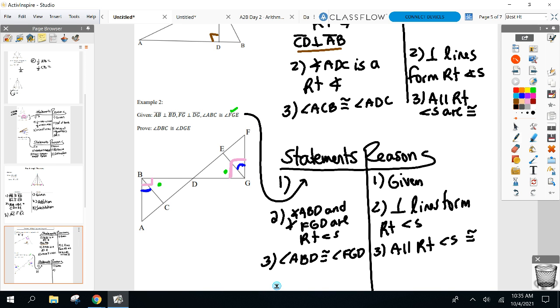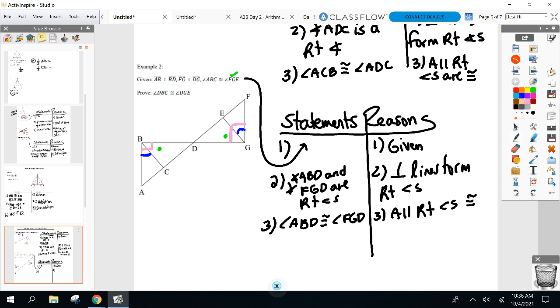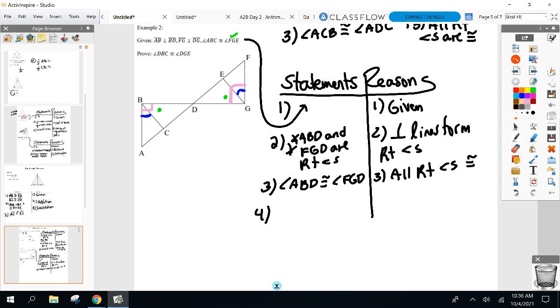Can you guys finish this off in 5 steps? Can we finish this off? What's the next step? Now you're going to do what with the angles? Now subtract them. Okay, now subtract your angles in the correct order. Bigger ones first. ABD minus, let's see, look at your diagram. I should take ABD and subtract ABC and do the same thing on the other side with right angle FGD.